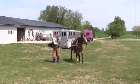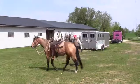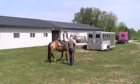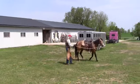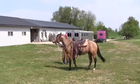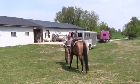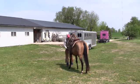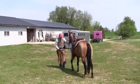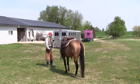And this first ride is not gonna be long or necessarily eventful, hopefully. It's just to get her started on the basis of coming out here and getting comfortable and getting going. And it'll be pretty much right here in this confined area. It's where I can control a little bit of her movement a little easier. And we'll just keep building on that as we go along.